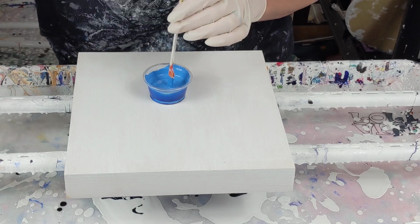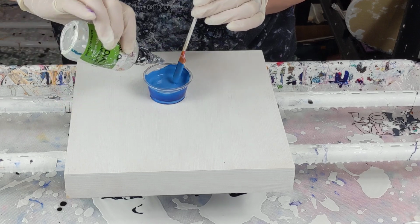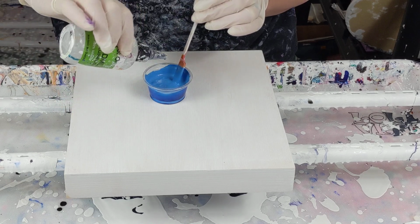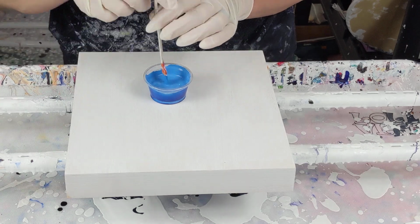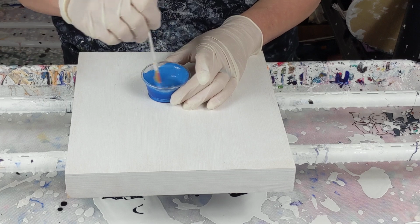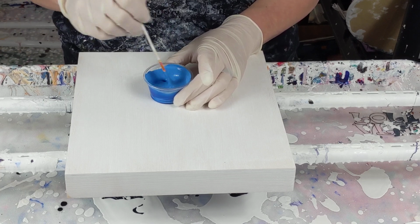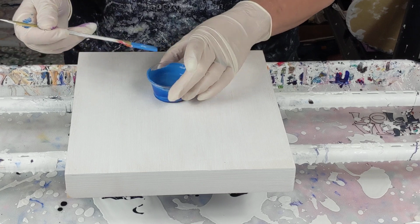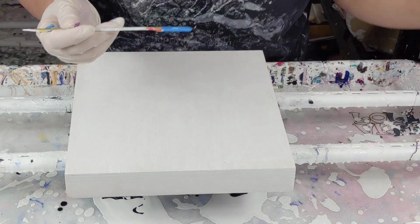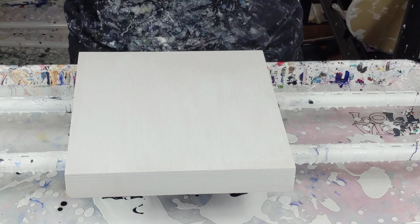Oh, I forgot to add spot-on treadmill silicone. Let's do 1, 2, 3, 4, approximately. Kind of dribbled out there. Alrighty, so I will set that aside. Pretty color.